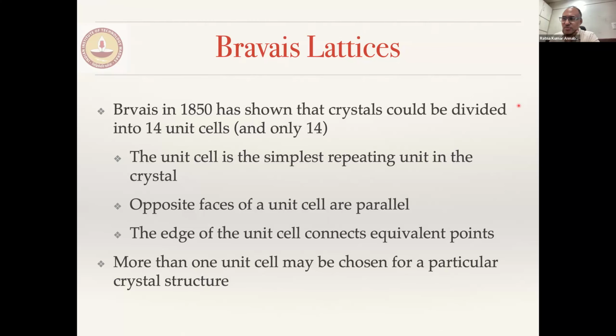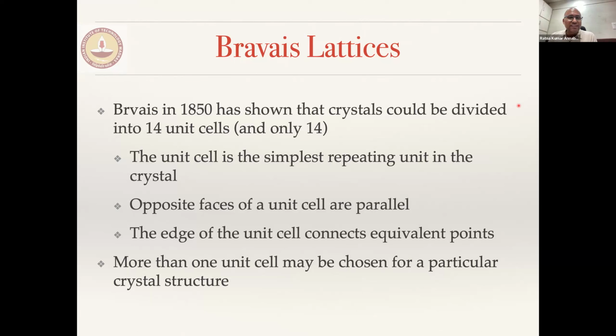So now in today's class, we will look at this: if the set of identical points in a geometry are identified, then that constitutes lattice points, and you will be able to construct unit cells out of these lattice points. So what are the different kinds of unit cells that are possible in a crystal structure? This is something very fundamental that we need to understand, or it's good information to have when you are participating in discussions about various crystal structures.